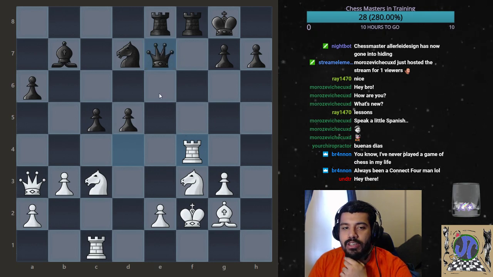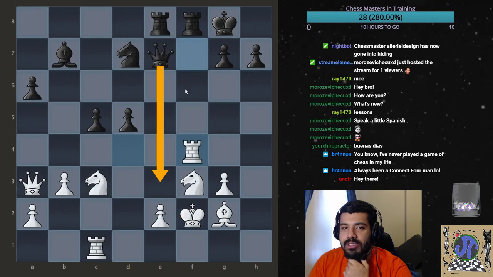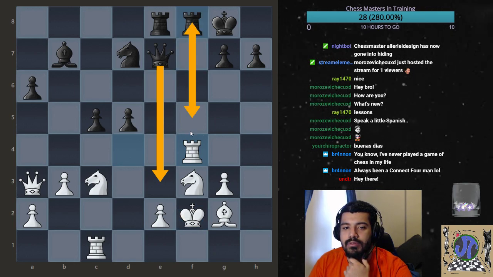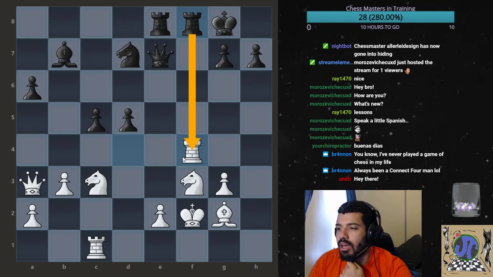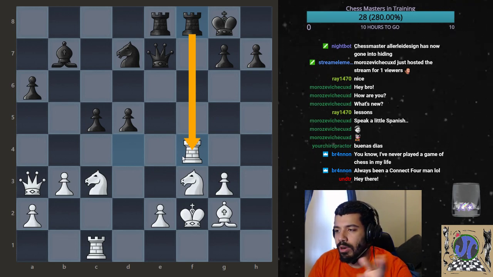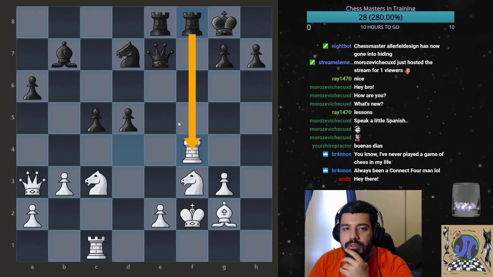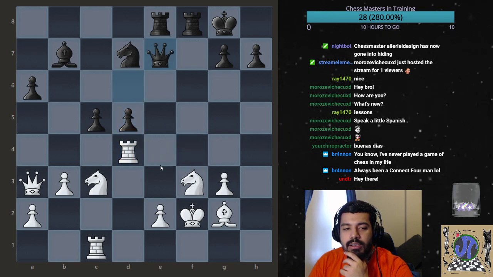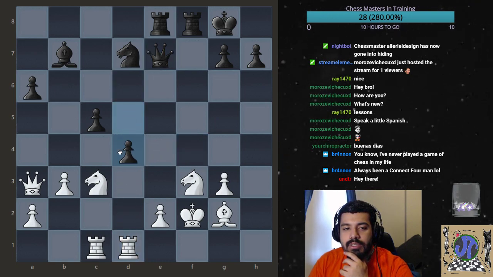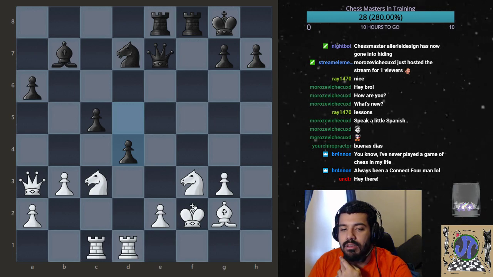But after queen e3 check, and then king f1, rook captures f4. Rook captures f4 after that. Black can win a piece and he's still attacking. So d4 here. Oops, let's go back. d1, d4. King g1.